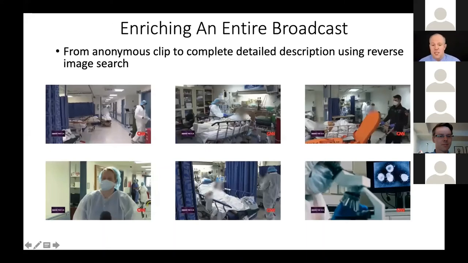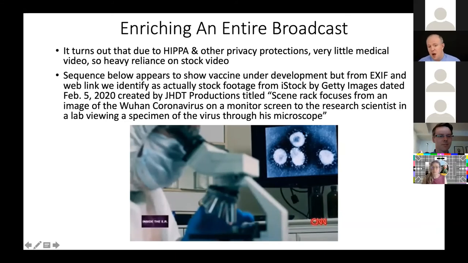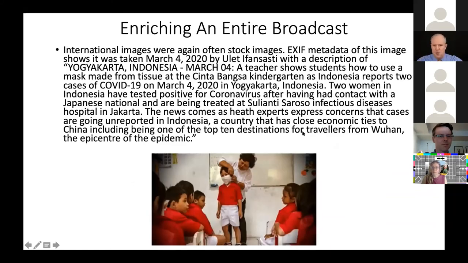Here's another example — a CNN broadcast talking about one of the vaccines and how the vaccine discovery is happening. Here in the U.S. we do not allow television cameras into hospitals, so a lot of imagery comes from Europe. What we did was take every one second of a CNN COVID broadcast and search the open web to see if CNN filmed it itself or not. It turns out the coverage was not actually the vaccine — this was iStock photo, this was Getty imagery. We're also able to show by crawling the web, pulling imagery, and connecting the EXIF metadata, we can essentially describe and contextualize the broadcast.